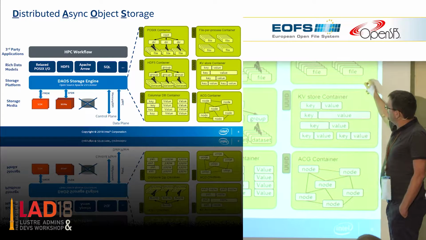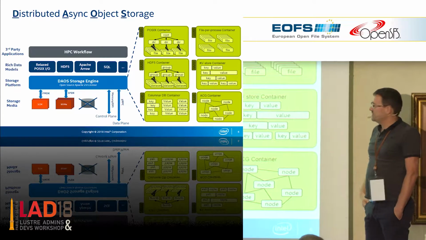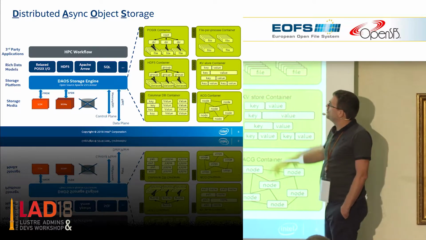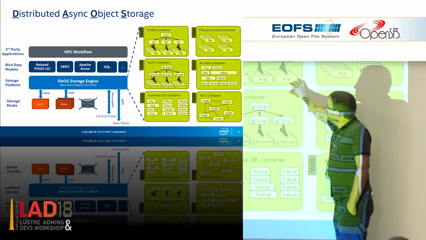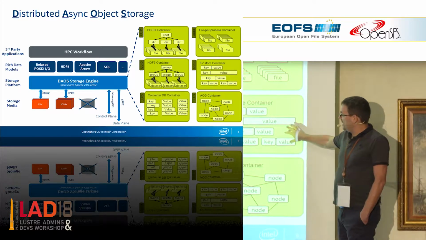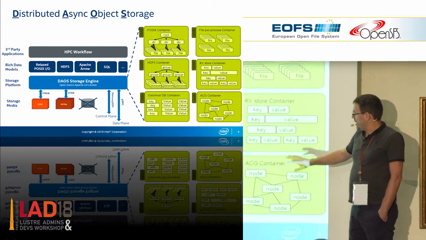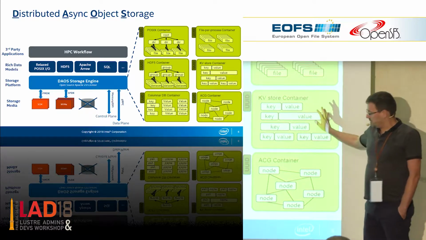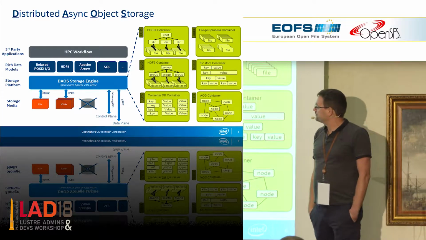So we can have a flat address space, which is a file per process, as represented there. Or you can organize a hierarchical namespace if you want on top of the data model. But you can have native key-value store support, arbitrary connected graphs, which are totally different from traditional POSIX.